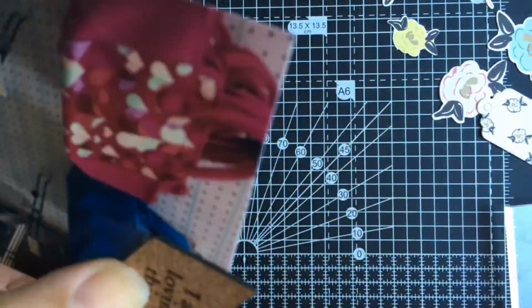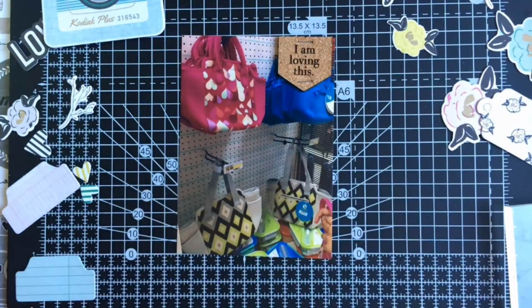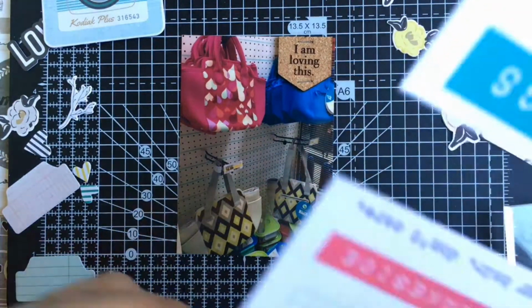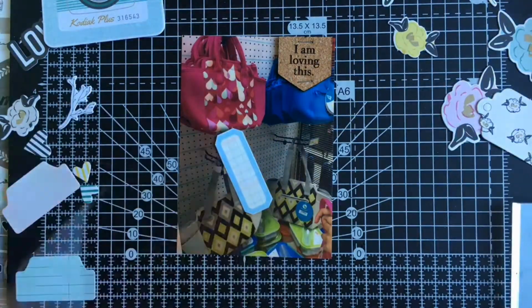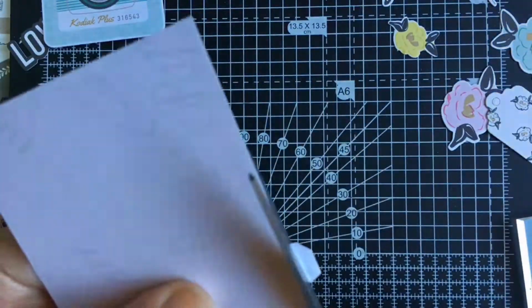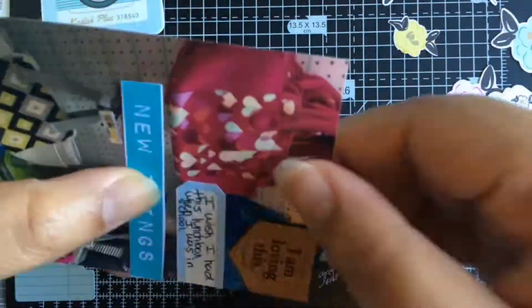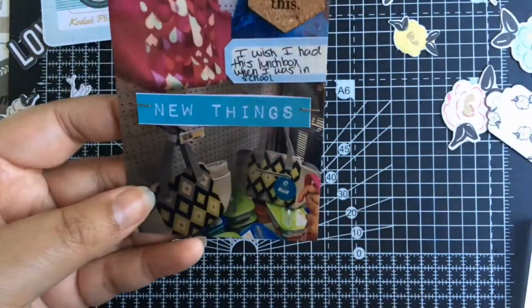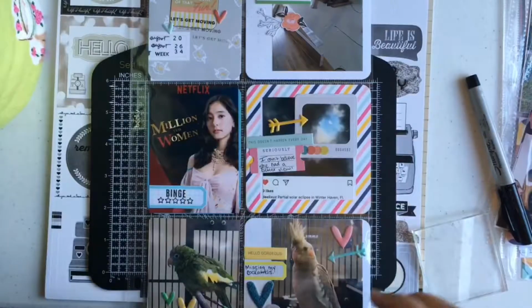So this is the last photo, and I found these lunchboxes really neat, because I really wish I had one of them as a lunchbox when I was a kid, because they're just so fashionable and soft. I mean, they're like little tiny purses, except they're lunchboxes. So I just had to take a picture of it, and I definitely know if I was a kid, I would probably pick the one with the hearts on it, or maybe the plain blue one. I don't know, one of those two. So I do add a label, and that cork was just perfect, and the new things, and I do add a puffy heart, and that's pretty much it.